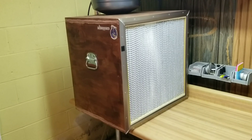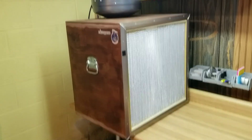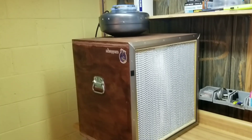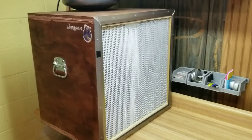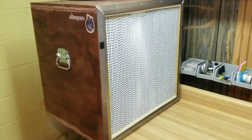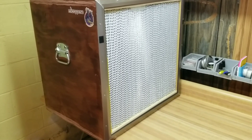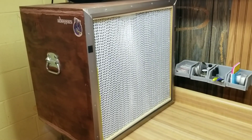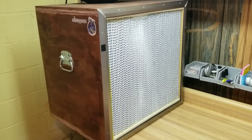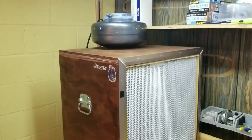Don't judge me, but I've never changed the filter on it. I do have a pre-filter on top of the fan that I wash occasionally. It is definitely probably time to change my big HEPA filter — it's probably long past time to change it, but I just haven't done it. It's still working. I have a new one in the box over there somewhere, ready to go in, same dimensions. But I just haven't done it because this one's still working. So I did build a second one.